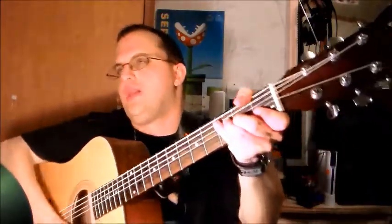Now we're going to move on to the key of F and B7th chords. This is going to be the key of F chord. This is the one that my father could never, ever do, no matter how hard he tried. That and the B chord, which we'll get to later. But first, this is the key of F.